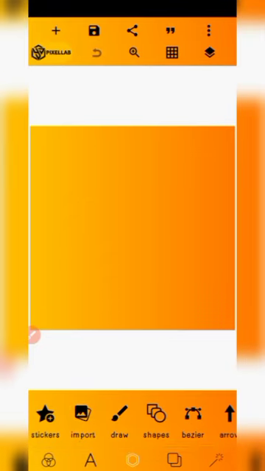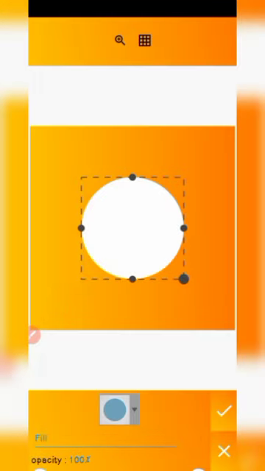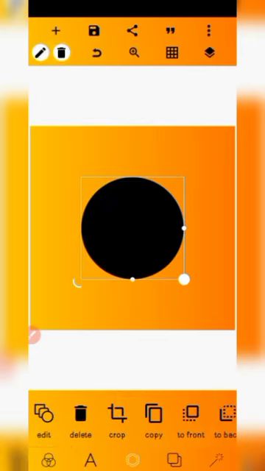So you will click on shapes. You go to the option where you can find import stickers, draw. You click on shape. When you click on shape, you change the shape to a circle. We are making use of a circle. That is the first thing you want to do. So you can format the shape color to be black, so you allow the shape color to remain black.